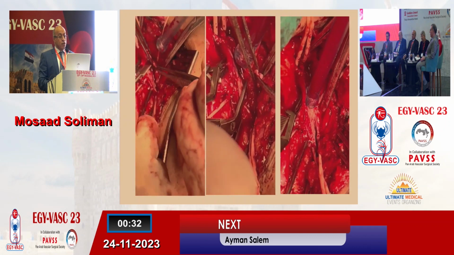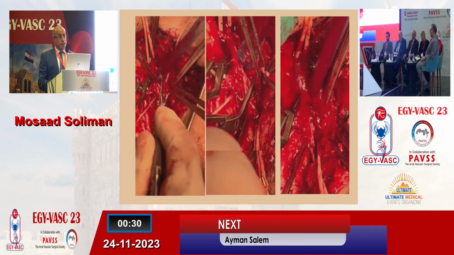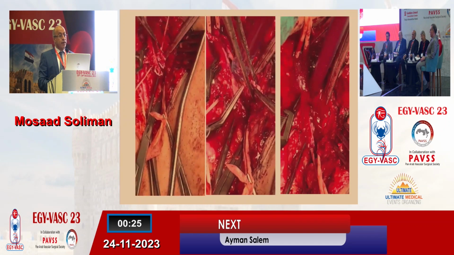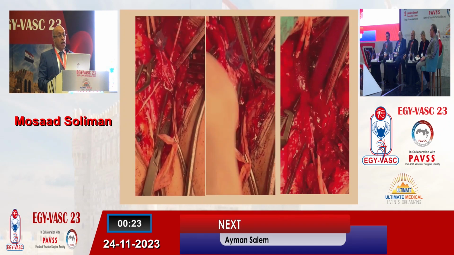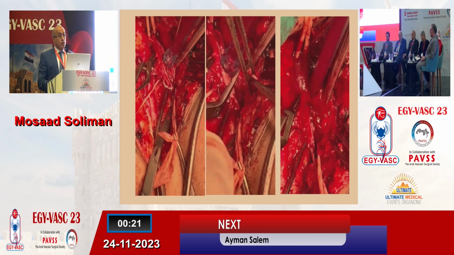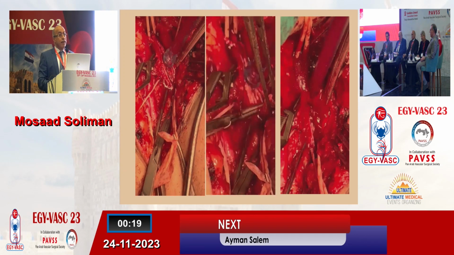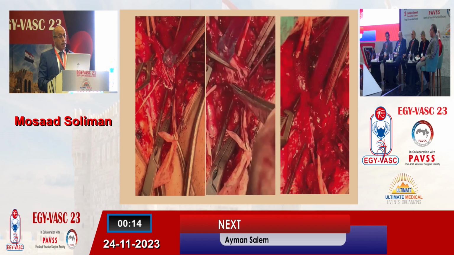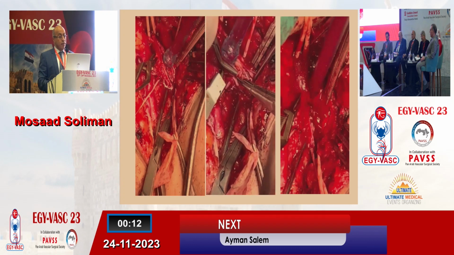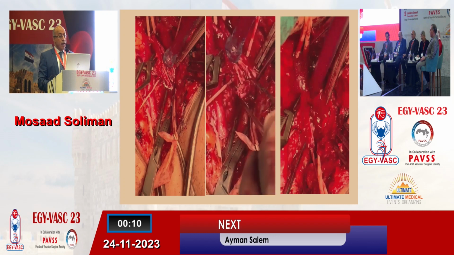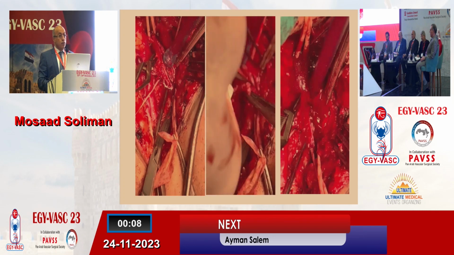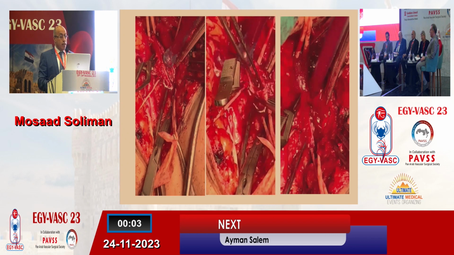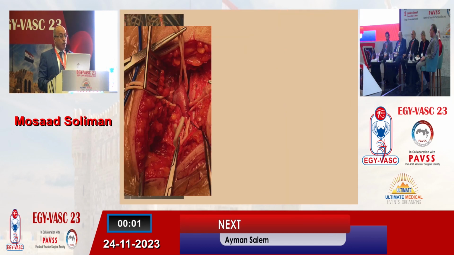And this is much more difficult than the thromboendarterectomy of the arterial wall, because there is no clear line of demarcation between the fibrotic material, the thrombotic material, and the vein wall. So you have to be very meticulous because you may injure the vein wall. Sharp and blind dissection are mandatory, and you have to conclude your procedure by assessment of the inflow from the deep femoral as well as the superficial femoral vein.